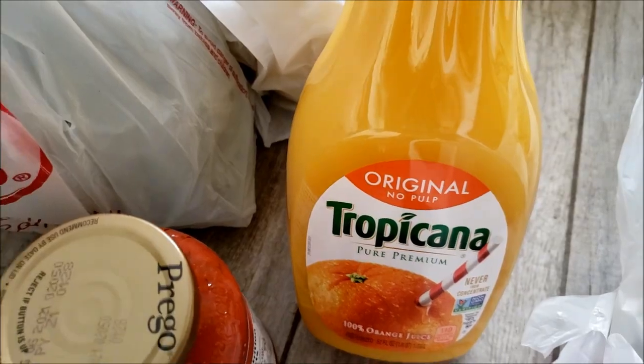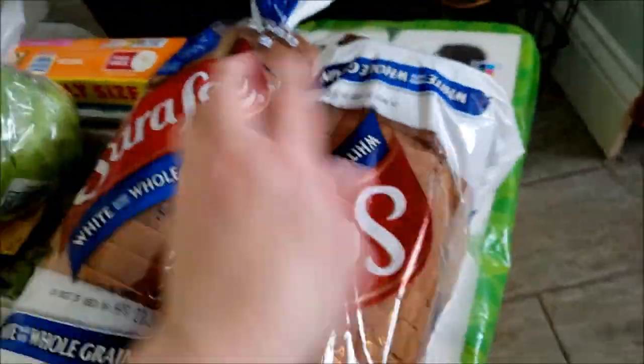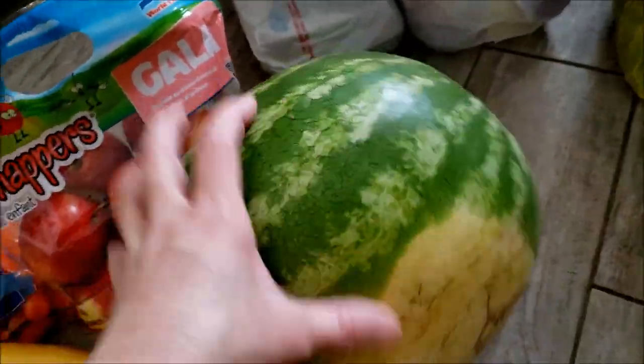Another shrimp dinner will be with olive oil and garlic with regular pasta, so there are two of those. I also got more tomato sauce, orange juice — always the original no pulp. I found some Bounty paper towels at Dollar General, that's the only ones I could find. I got the Sarili white with whole grain bread for my kids — ended up getting two because I can freeze one. We've been going through a lot of bread with the kids home doing homeschool.